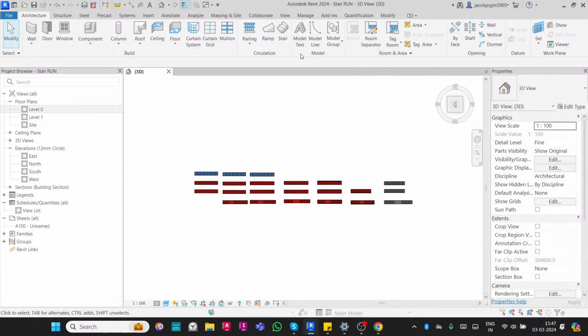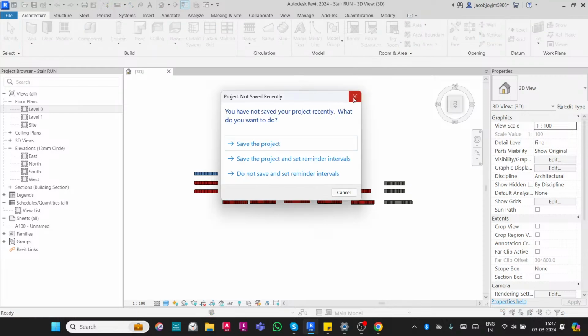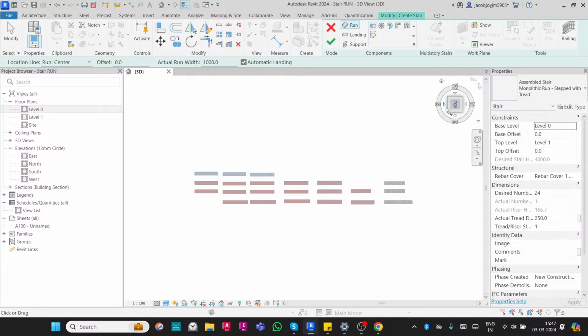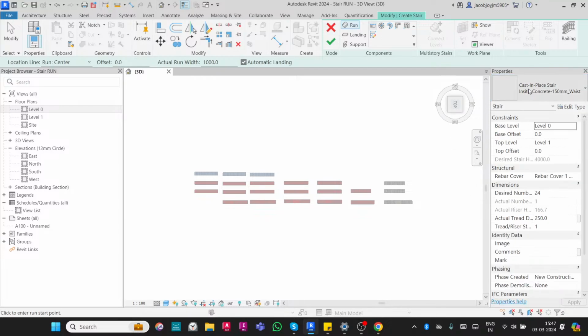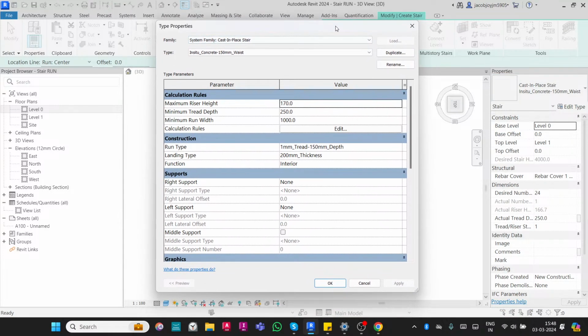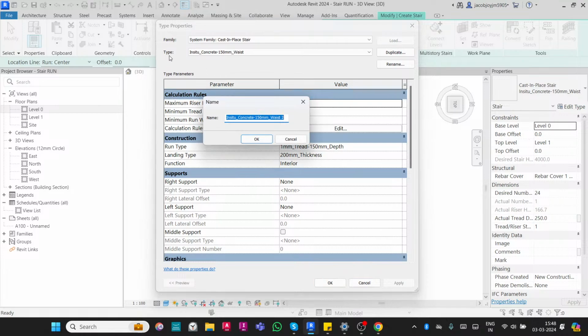So I'm going to take a staircase and create a new type of stair in cast in place stair. I'm going to edit type. I'm not going to change anything available here. I'm going to duplicate the type. Here you can see the family name is system family: cast in place stair, type: in place concrete.